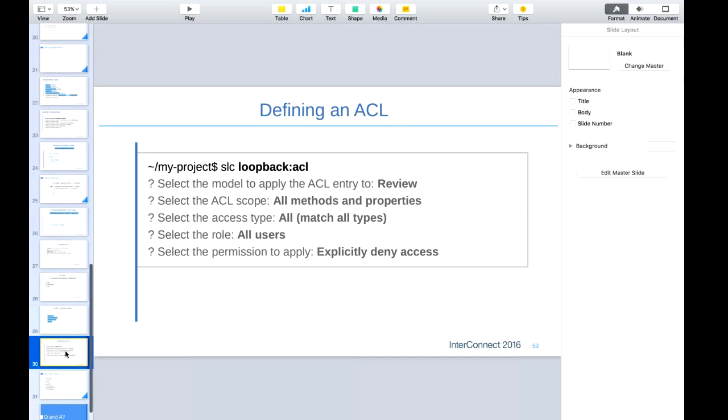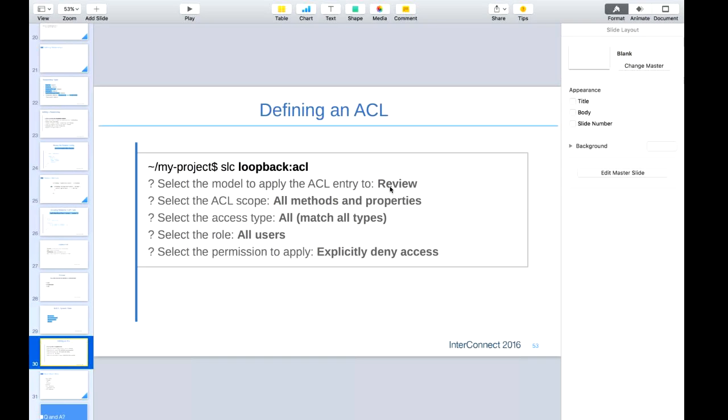And I think we have an example of one of these. Okay, so this is an example of specifying an access control for a review model using the command line interface. This should actually say API-C.